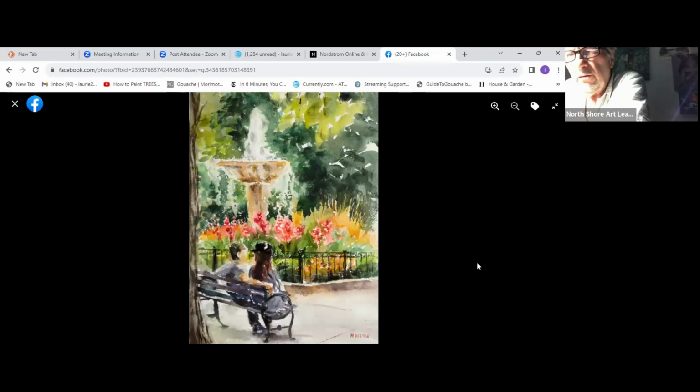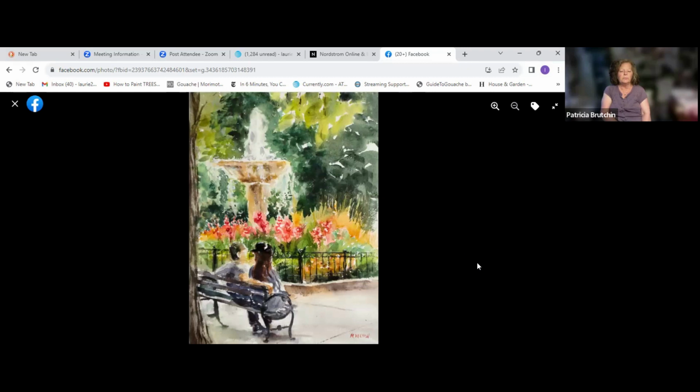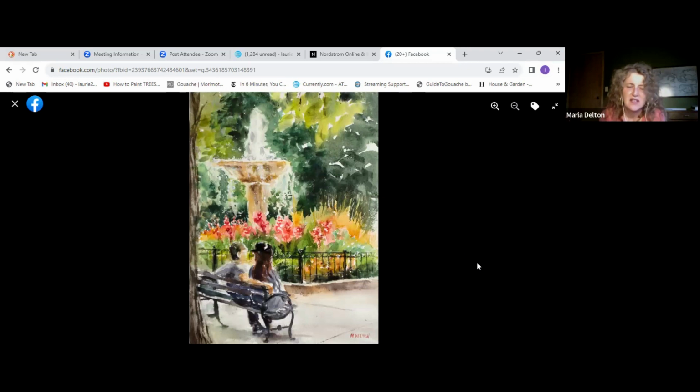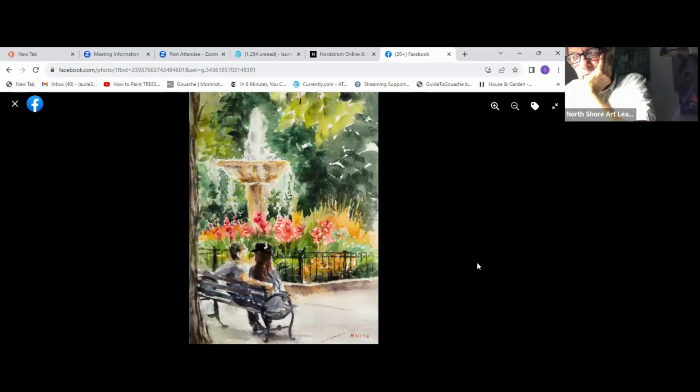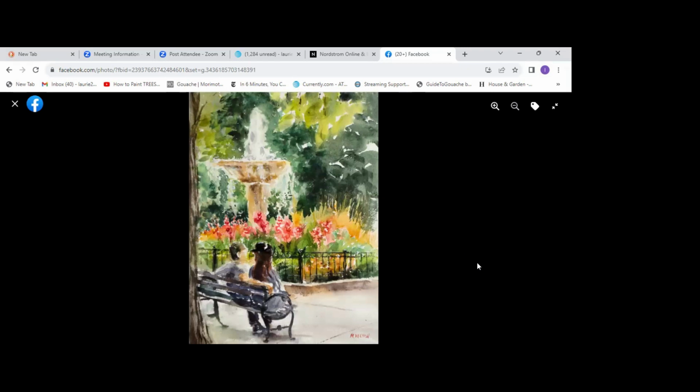Now, one question. Okay, I'm good. Anyone have a comment, please? Anyone? You should be proud. Thank you. I love it. It's beautiful, warm and cool. The composition feels very balanced. Thank you. It feels airy. The fountain is so convincing to me. I agree, Pat. Oh, lovely. Thank you. Put it in the August show.